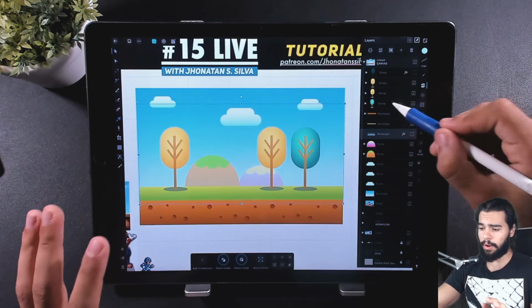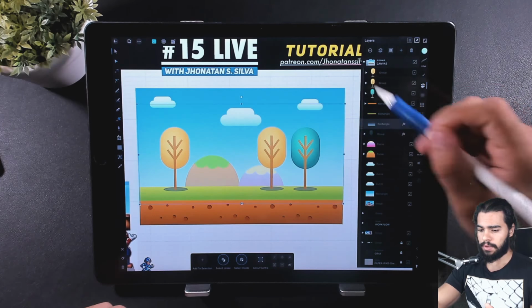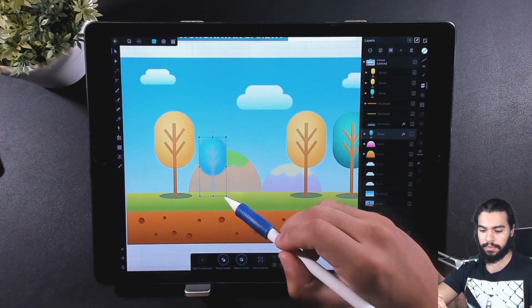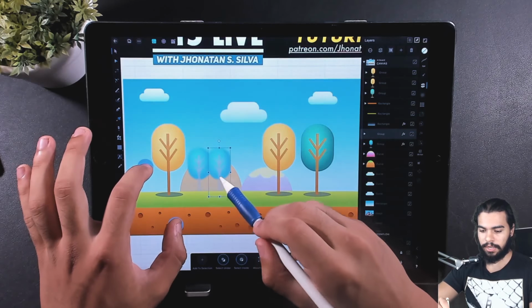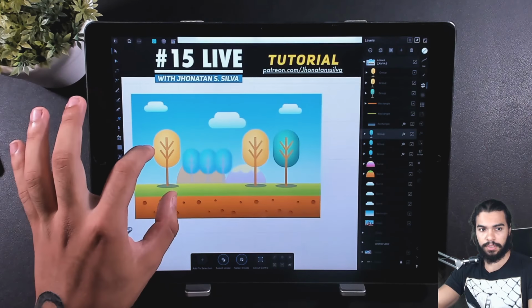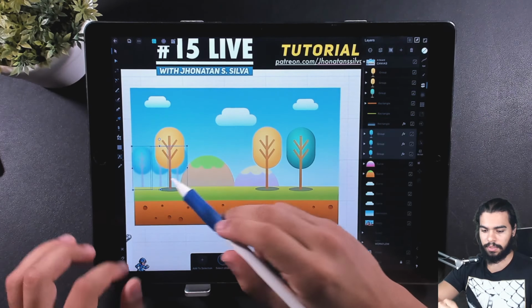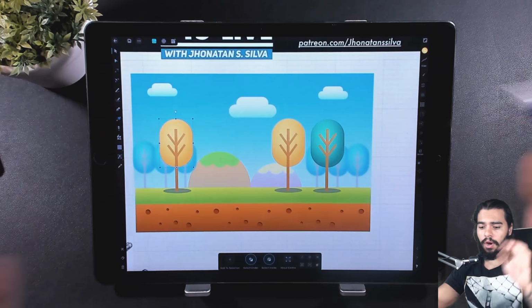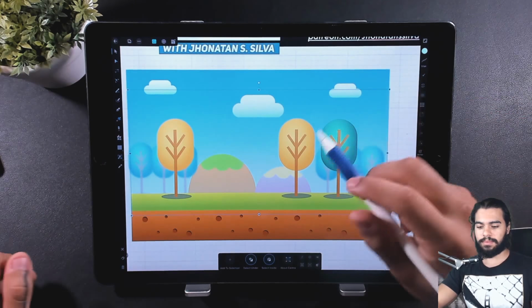And for example, remember that tree that I did? I'm going to drag this behind this fog, and here we have our tree. Look, I can duplicate this and make a kind of forest, as you can see. All right, and I can drag to here and to here. Okay, look how our background has been done.